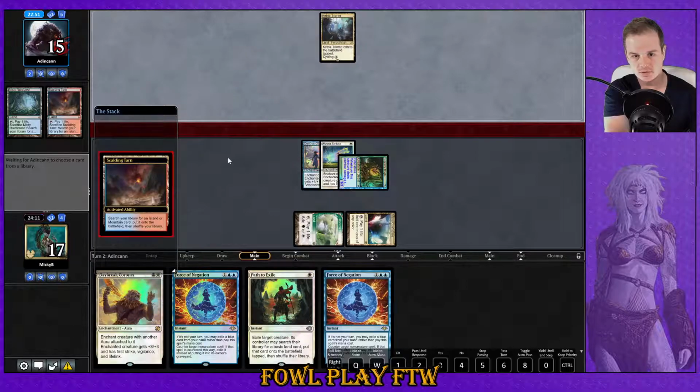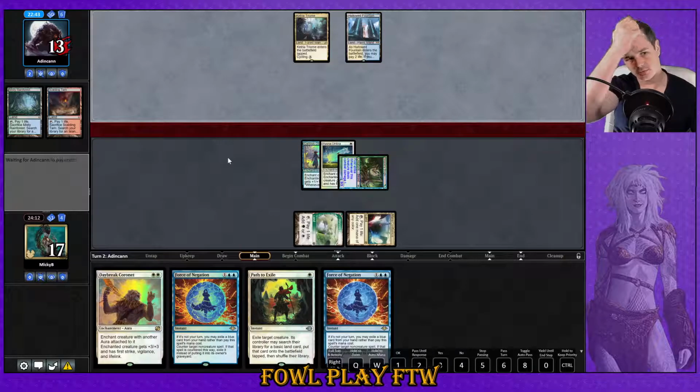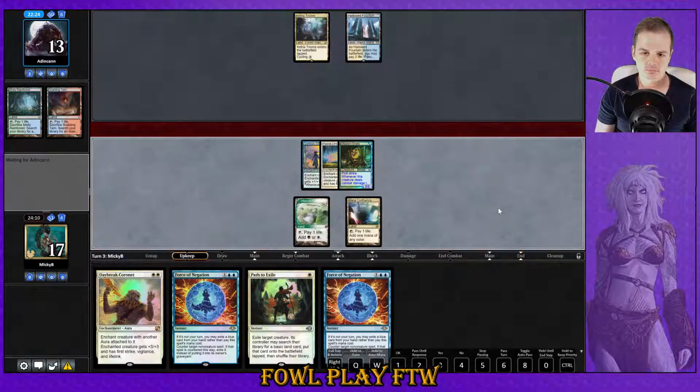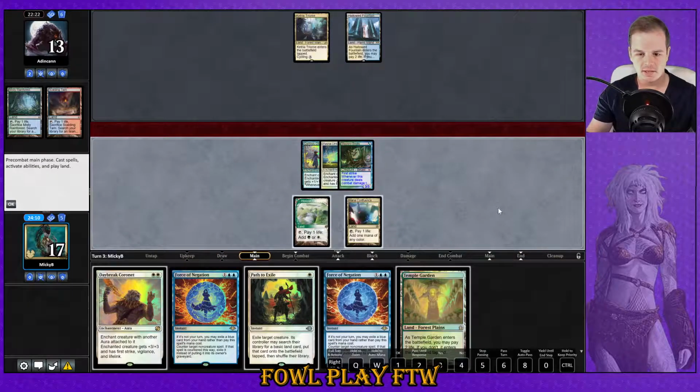They play a Scalding Tarn, and they might be going for the Ronin 6 here. I don't really think I care too much about Ronin 6 if that's the play. Hallowed Fountain means no Ronin 6 though. And what do we find? We find land here.